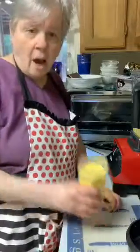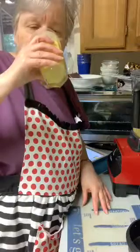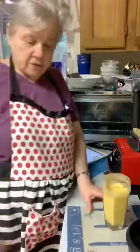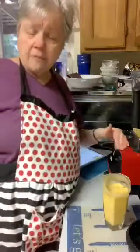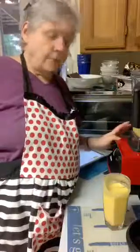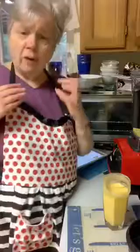But I want you to see how pretty yellow this is, and it's so good. And it's actually nice and thick. I'm going to post this up on my vegan Facebook page so that you can make it for yourself. It's very simple to make. If you don't have a Vitamix, I'm assuming that any high-powered blender will work, because not everybody can afford a Vitamix. Because the whole idea is you want to mix it up so there's no chunks in it.